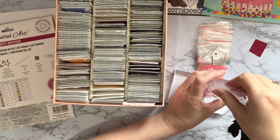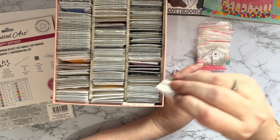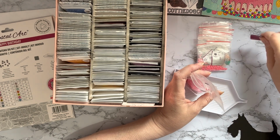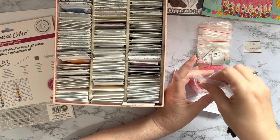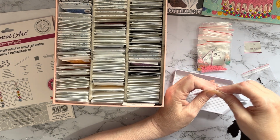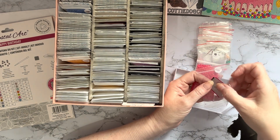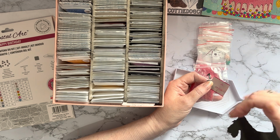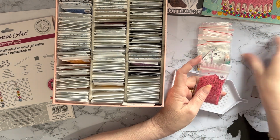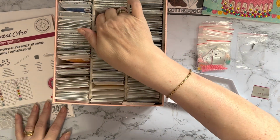So I've given myself a double whammy really by putting the front of the packet that the drills came in in it as well. And then I've also put it in the number 1. So if I don't know where it goes, I've got 2 chances of getting it in the right place. I did used to just put the letters in without any numbers, and then I had to go through and put them all into order. Whereas if they've got great big numbers on the front, that just makes my life a little bit easier. And as I say, I need all the help I can get when I'm doing these.